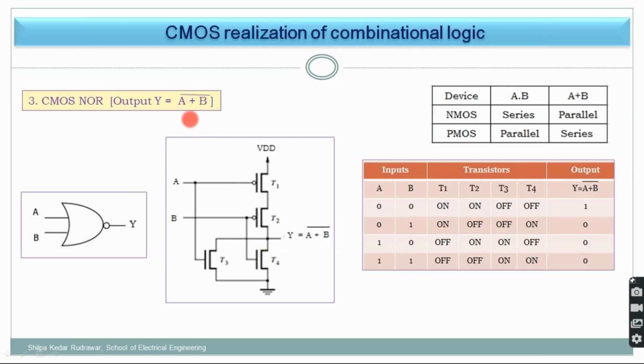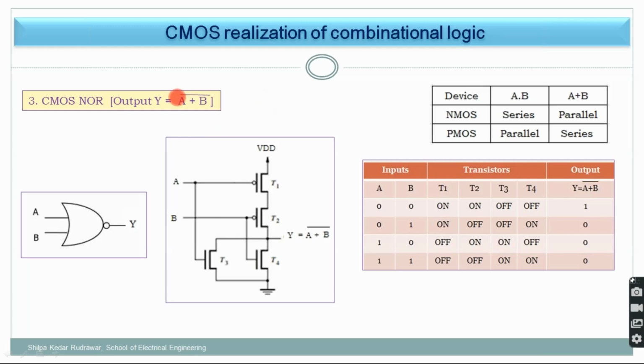We are taking the output there. For A plus B, my practice is to draw NMOS first, though depending upon your simplicity, you can draw anything at the start. So I am drawing NMOS first. A plus B, plus means parallel for NMOS. I require A, one transistor, and B, another transistor, and plus means parallel, so I have connected them in parallel. Opposite of that you need to do for the PMOS, so this will be in series, and at the intersection you take the output. A is connected with A and B is connected with B.